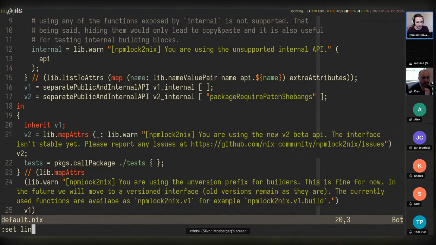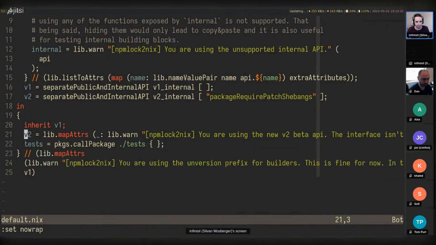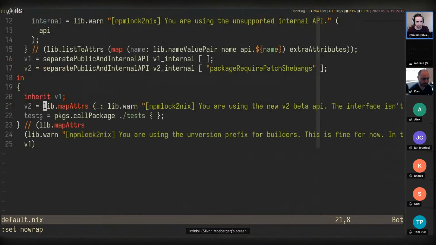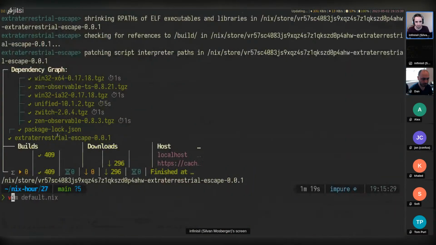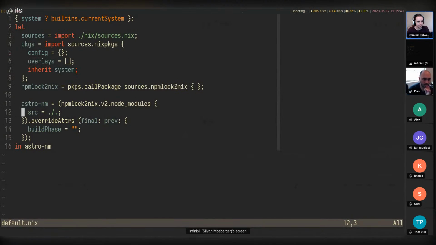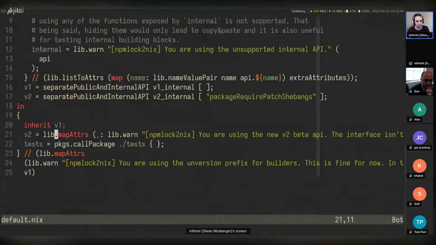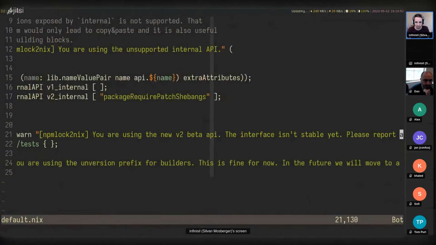Can I do line grep? So we have a v1, we have a v2. In this case, we used which one? Oh, this seems to be already done, in fact. But we used v2 and node modules. So v2, you're using v2 beta API, okay.